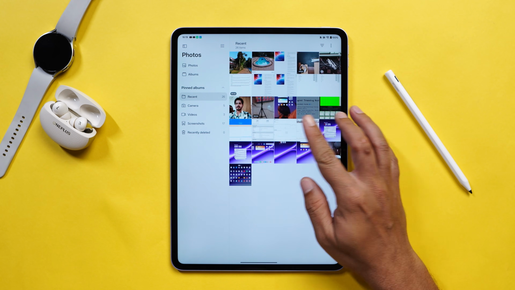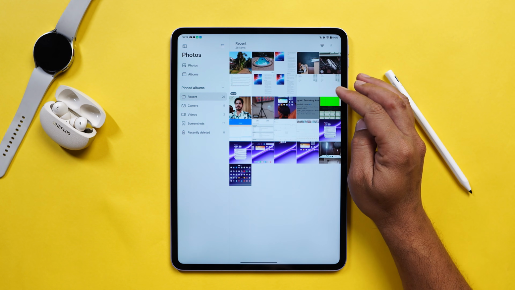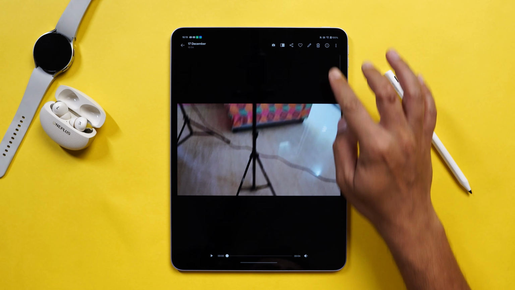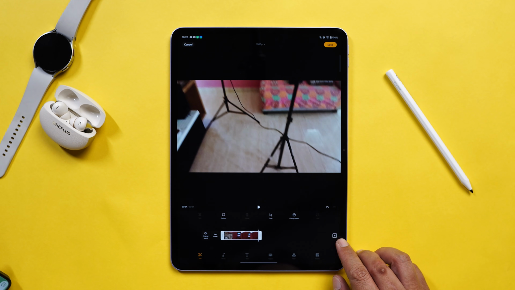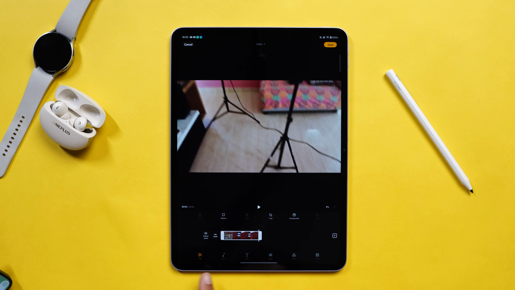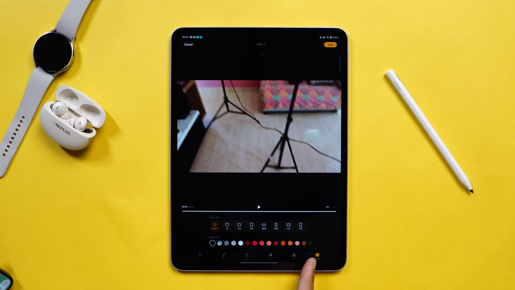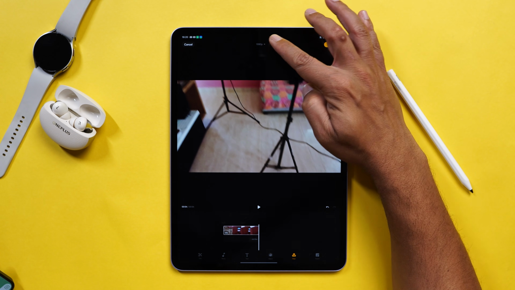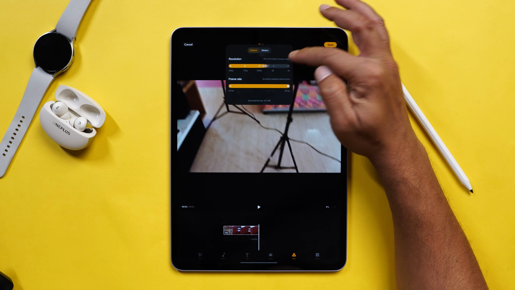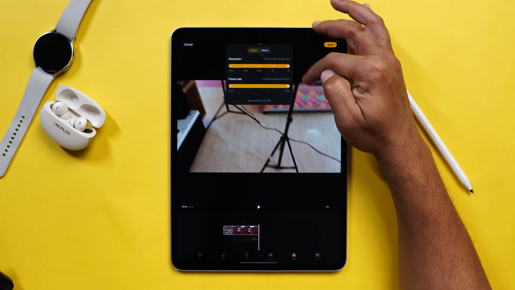After that, a video editor has also been added in the Photos application. So let me select this video. If I tap on edit, you can see we have all the options: you can add multiple clips, split, add music, trim, add text if you want, and also do adjustments. Later on, there are a few frame options and filter options that have been added. So a good add-on for creators who do editing on the go. But on this device, you can export a maximum of 4K 30 FPS video.